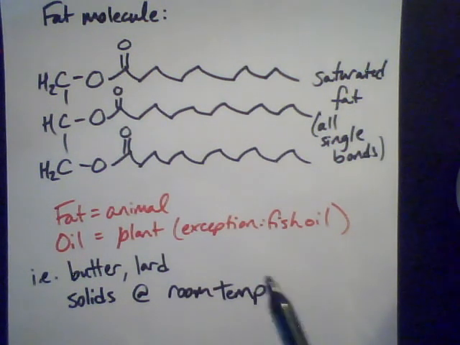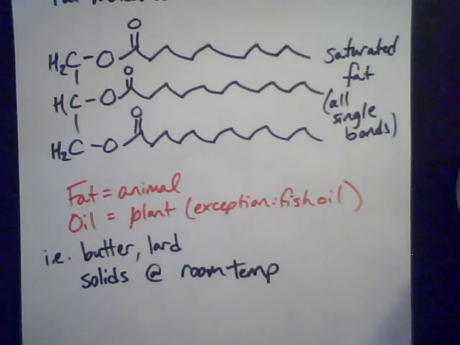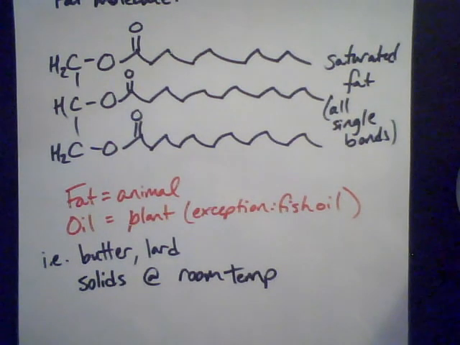Now think about what those would do in your body then. If you have a bunch of these things that stack really well, and now they're in your arteries, and now they're trying to move around in your body, and you get these chunks of them together, these solids that are forming, then you get problems. And that's why too much saturated fat is a bad thing in our diets.